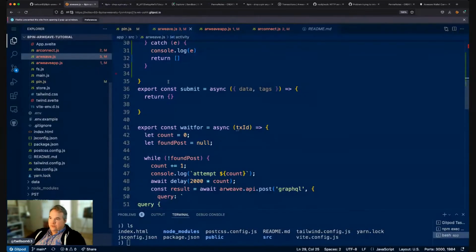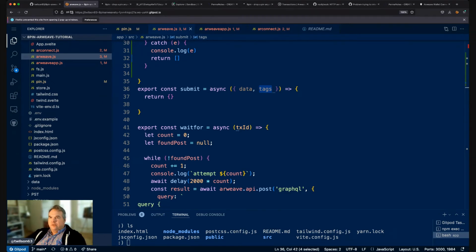And then we call this submit function here. And it's got an object, and we destructure the object into data and tags. And data is our photo, and then tags is our 8pin protocol that we want to add to the system.